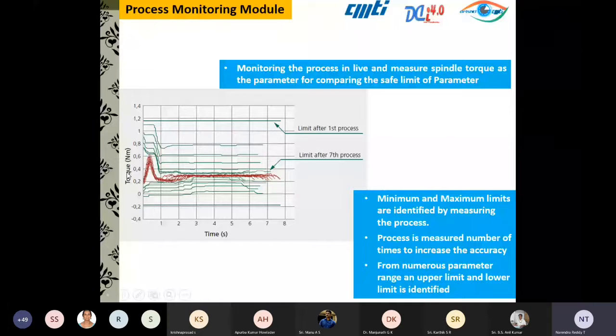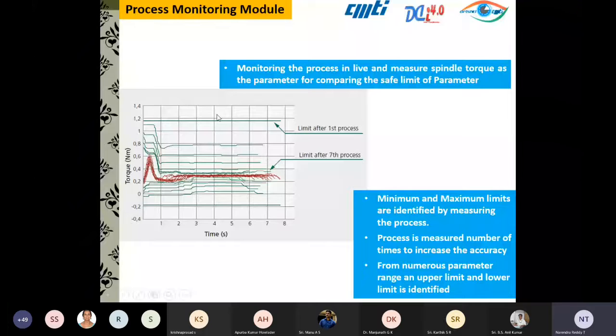Okay, if you go to automobile industries, they will be producing components with cycle times of 5 seconds or 10 seconds. And these people continue production till the component fails or till they identify the component is bad. In such cases, you may run into some rejections. To avoid that, we are showing one solution related to process monitoring. Now, as I said, cycle time is 10 seconds, and you take 10 components' information. With that, my algorithm will be able to calculate the upper and lower threshold.